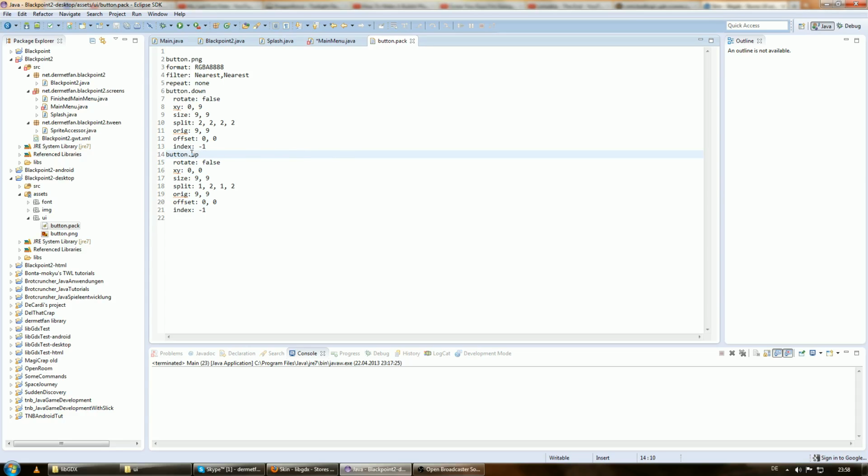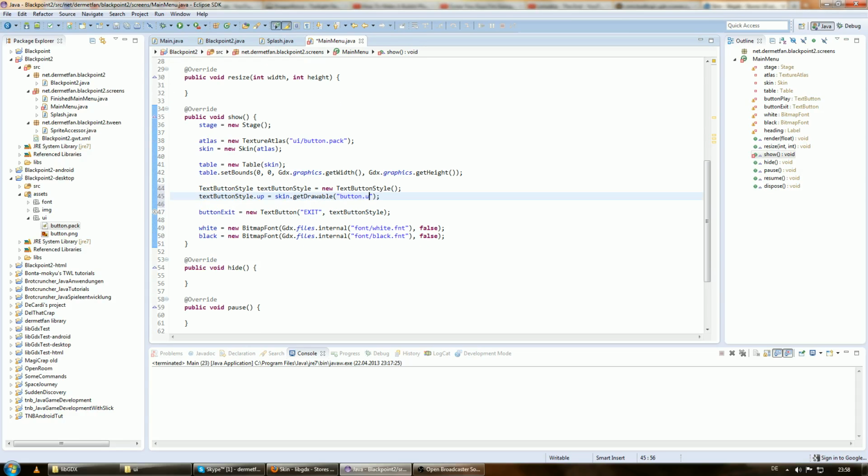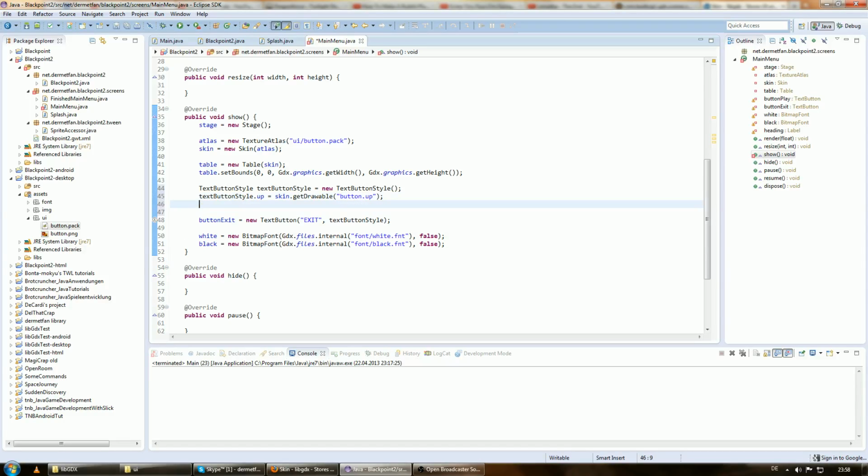We could also just rename them, but since it's already alright, we just use button.up, and that gives us the drawable. So now the same thing for down is skin.getDrawable button.down. Exactly.